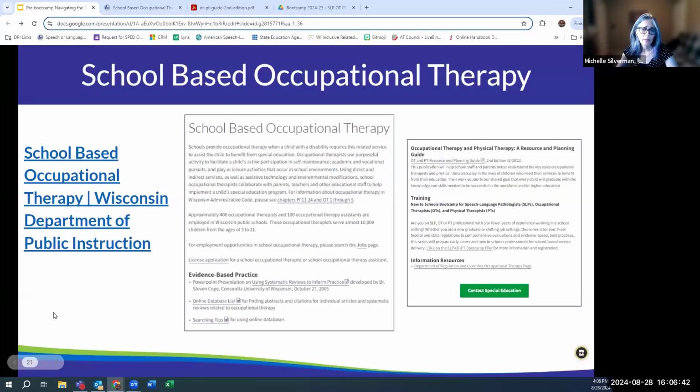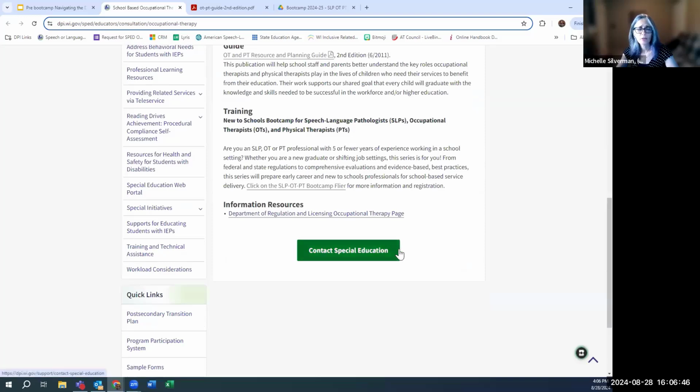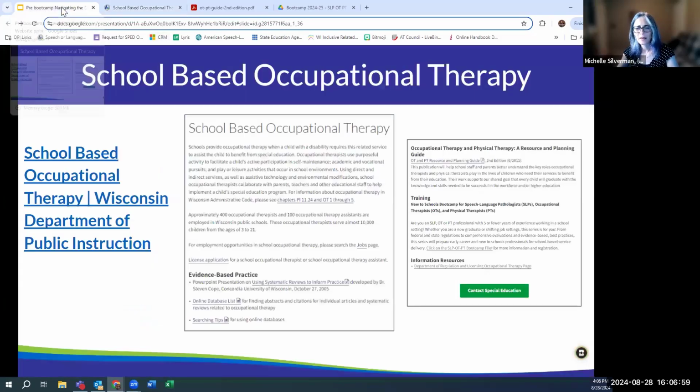And then at the very bottom is that link to contact special education. If you don't find your answers here or in the resource guide, you can click on that link and you will probably end up emailing one of us wonderful people and getting some more information, or emailing us directly.